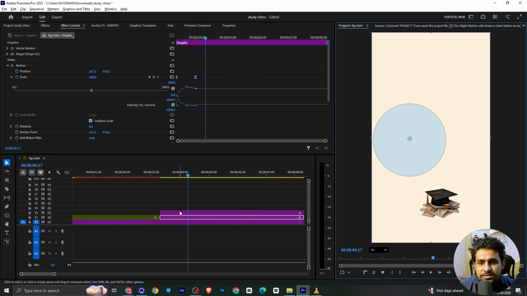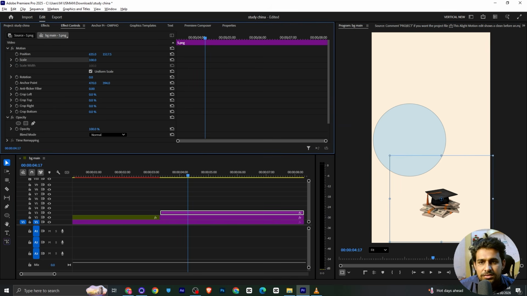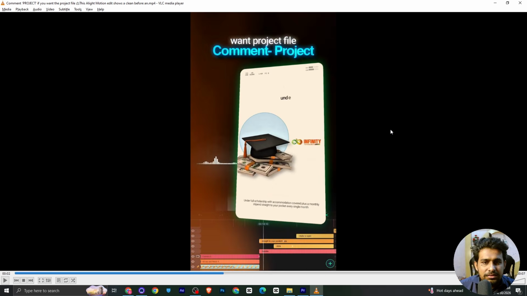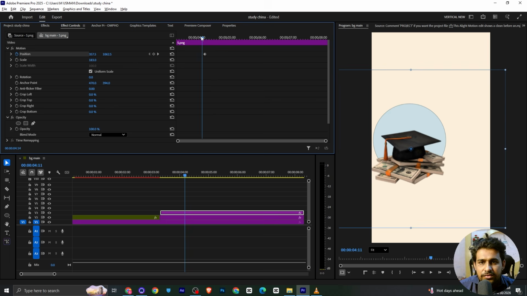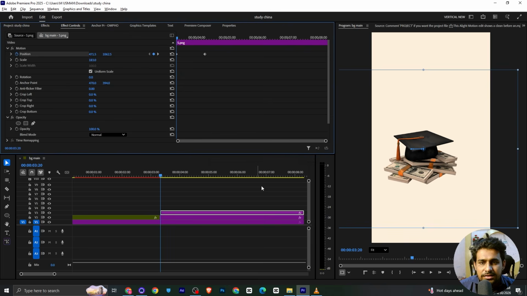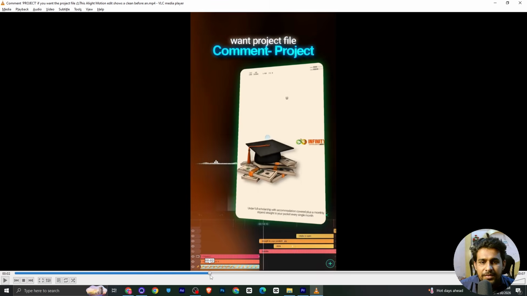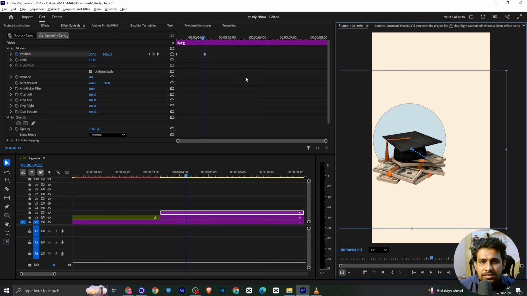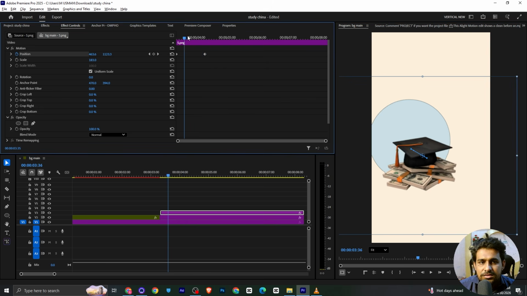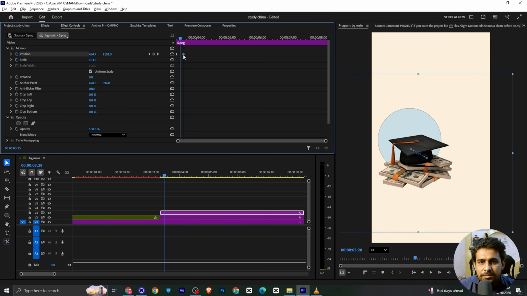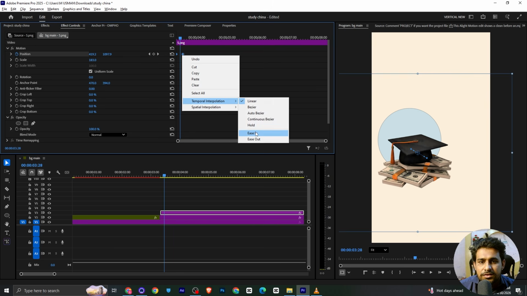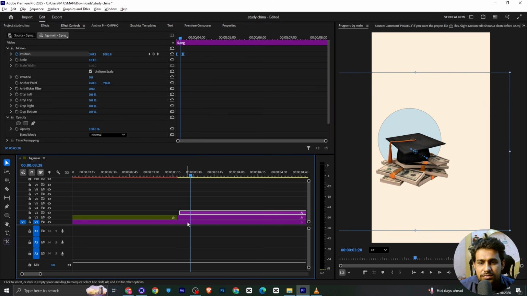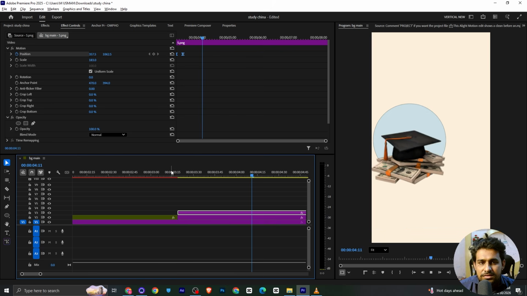And let me just simply go here. I can go to effects controls, and I will make it like this. I think this will be right here. This is perfect. I will add a scale keyframe to this, and at the start it will be like this. So if we see in the original video, there is no animation to it like this, so this is coming from bottom. So let me adjust it like this, and I will first make it like here, and I will bring this, add both of these keyframes to ease in, and let's zoom it in, so it will give us this animation.